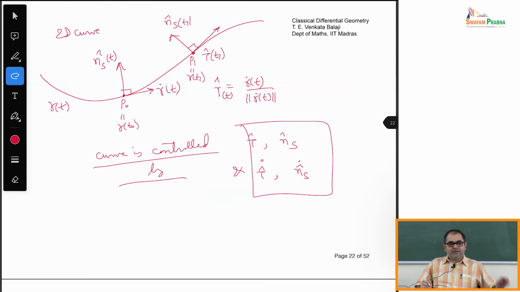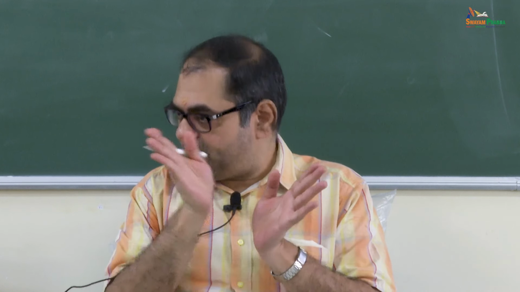Okay, and basically, what are you saying? Think of a curve for which at every point I am giving you a frame. Not only that, I am telling you how this frame is changing. How do I say how the frame is changing? I need the rate of change of the frame vectors. What are the frame vectors? The T cap and the N cap. The frame is given by T cap and N cap, two mutually orthogonal length 1 vectors. It's an orthonormal frame. How they behave with respect to time, their derivatives, that tells you how the frame moves. If I have that information, I should get back my curve. You see, it's very, very natural.